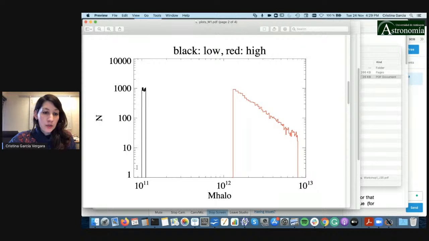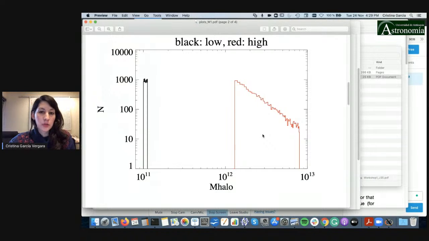And one of the samples, the less massive sample, has a very narrow range in halo mass, because we built the samples such that we have a similar number of sources in both of them. Given that in the universe in general we have more sources with lower masses, to get the same number of sources for the more massive galaxies, we have to cover a wider range in halo mass. But the important part is that the median halo mass for the two samples is very different.